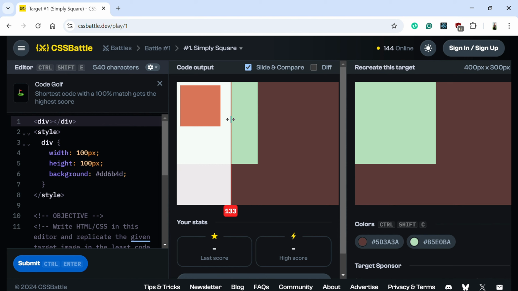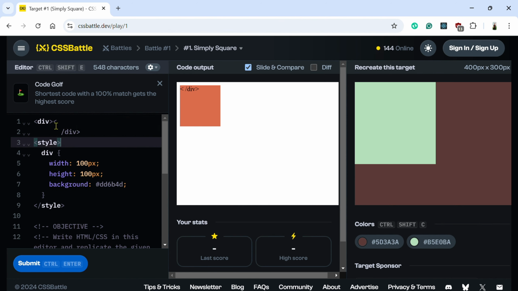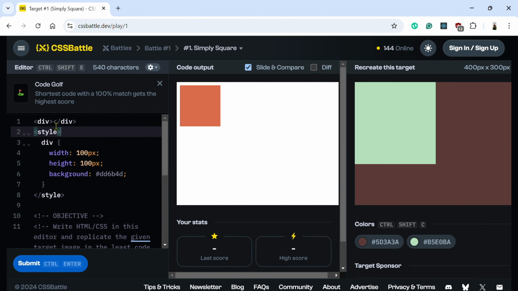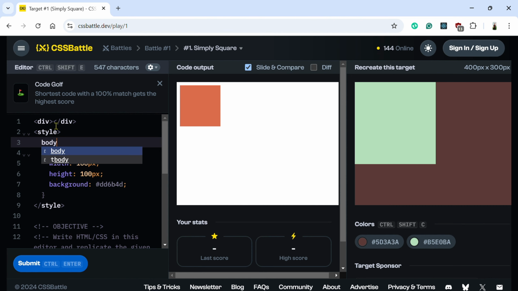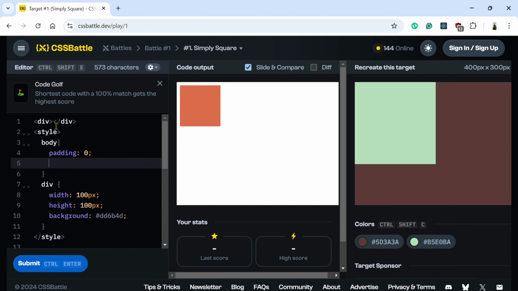This same problem can be solved with very different approaches. I will do it like this. This is the div. I will set padding 0 and margin 0.